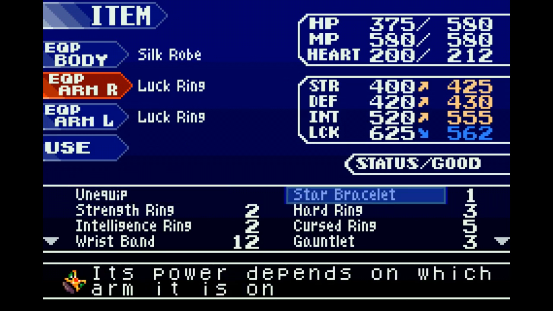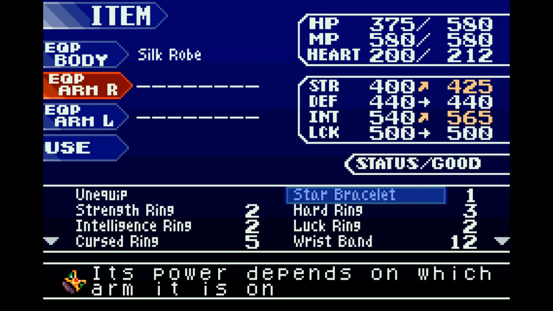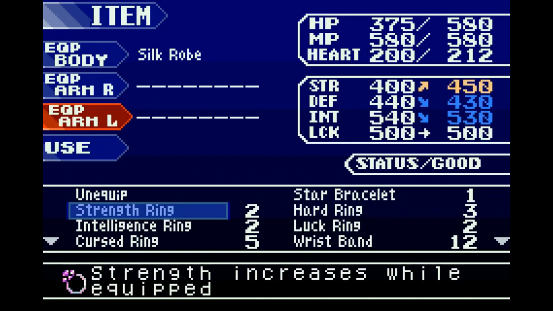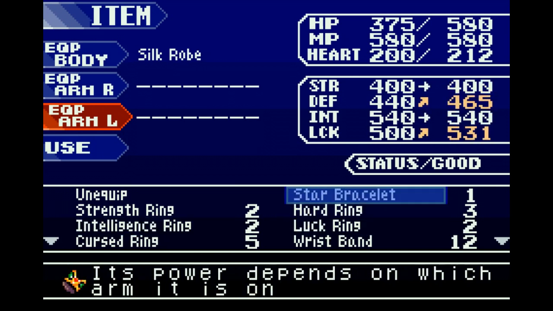So let me equip both of these. What this thing does is boost stats, and its power depends on which arm it's on. It boosts strength and intelligence by 25 on the right arm, or defense and luck on the other arm. So it's pretty neat. You get a flat 25 across all stats with two of these. Or you could just use the other ones, which give 50 but lower other stats, except for luck, which gives 62. Although that might be boosted with the cards. But yeah, so, gonna try to farm another one.